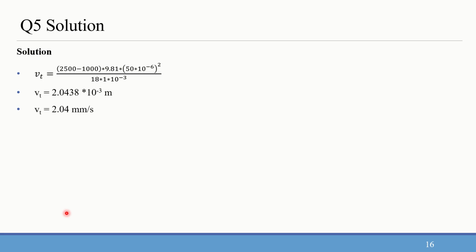2.04 mm per second. So in the question, what was asked is we have to identify what value of the water velocity should be the maximum water velocity to ensure that particles greater than 50 microns are not carried in the water. So we have used this. What do you think is the relation between terminal settling velocity and the question given over here? Can anyone tell?